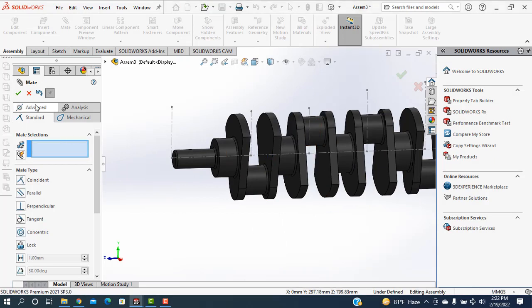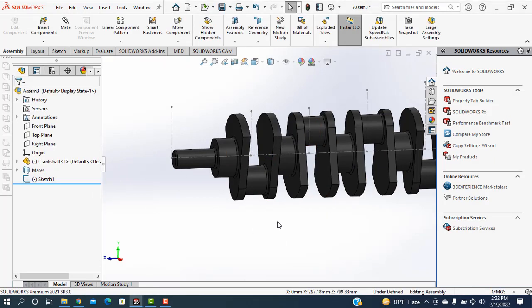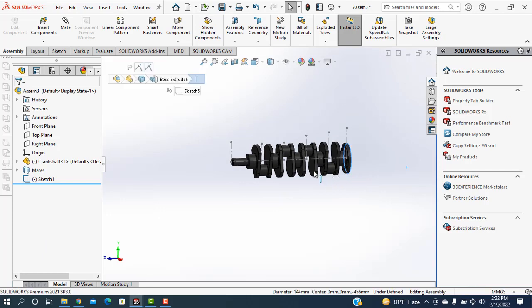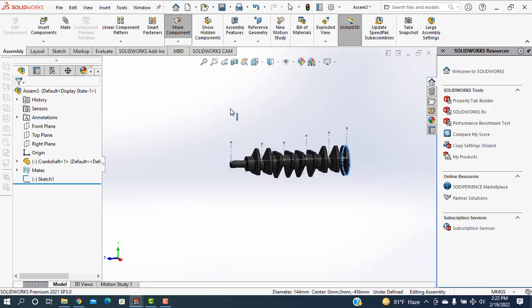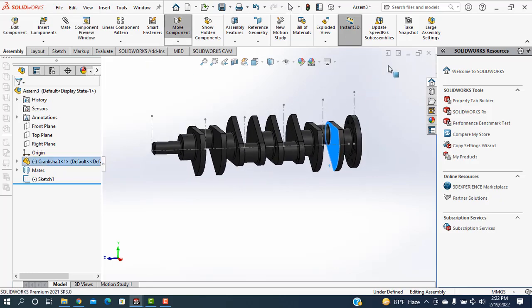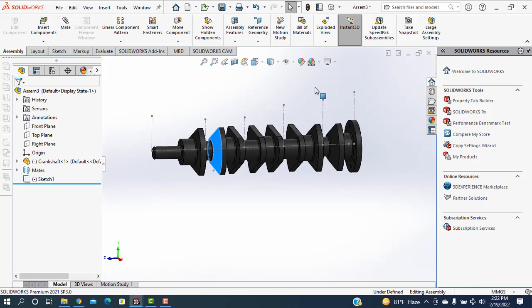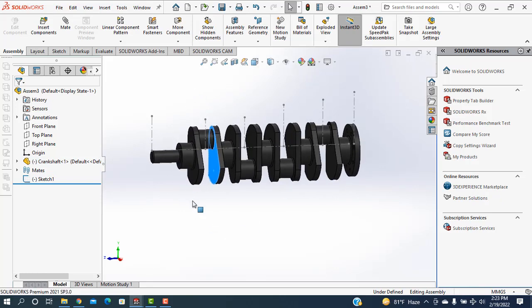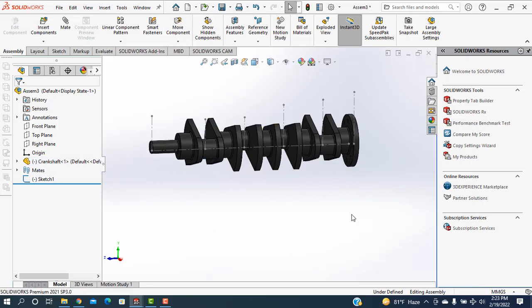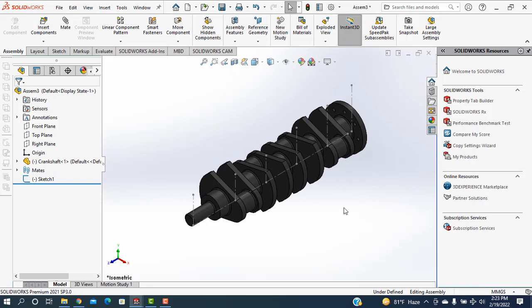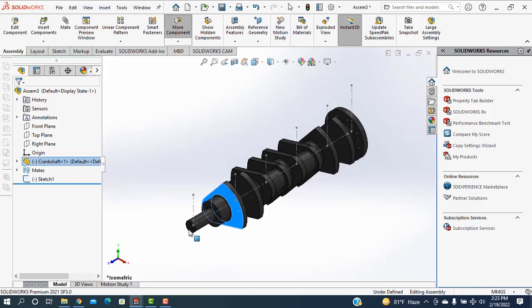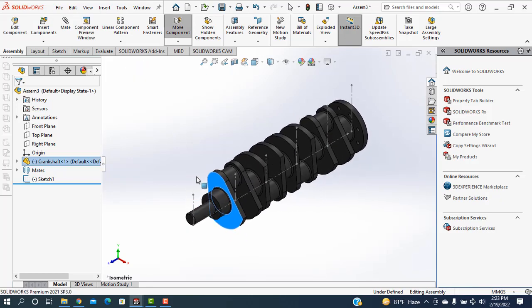Okay. Then see what happened. Is it rotating or not? Yes, it's rotating. Now Control 7, I'm taking it up to here. Okay, done.